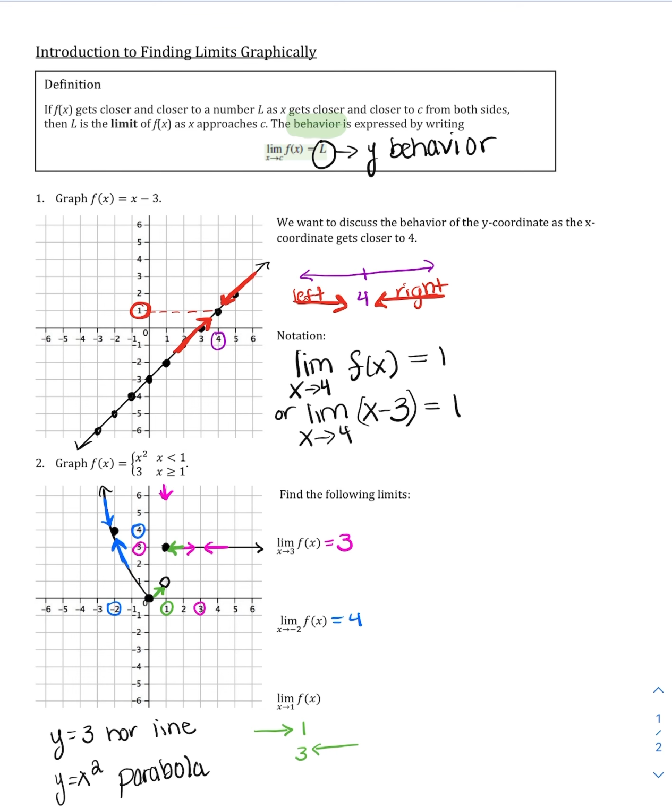So I'm approaching two different numbers. And so when that happens, and we're going to learn a lot more about this in the next video, if from the left you're approaching a different number than from the right, the limit actually does not exist. Because I'm approaching two different numbers, and you can't have a limit being two different numbers. They have to be one answer. And for short, very luckily for us, we actually can write DNE, which makes it a little bit faster. So like I mentioned, we're going to learn a lot more about the limits approaching from two different sides in the next video. But here we have a little bit of an example to kind of introduce it.